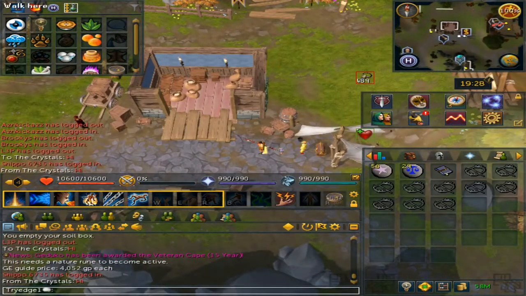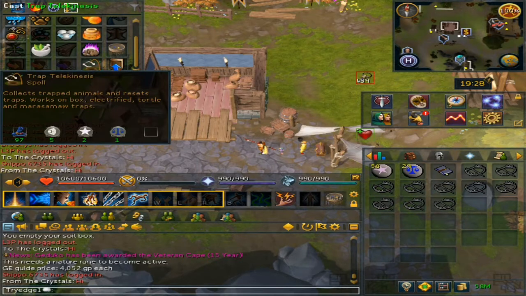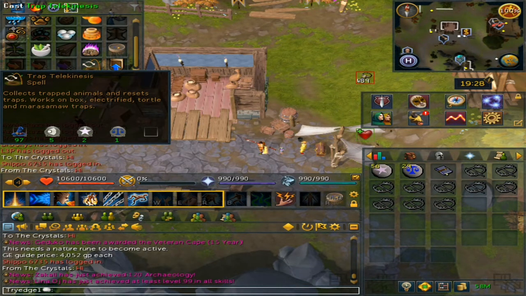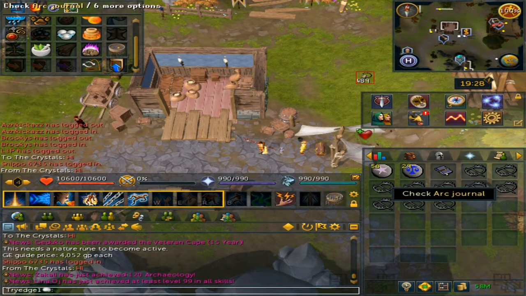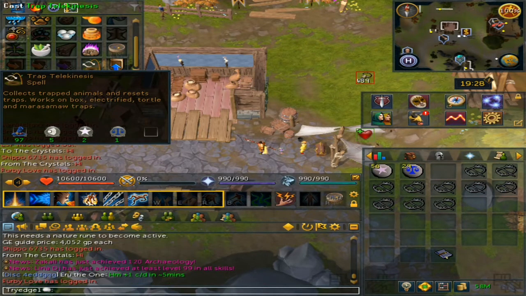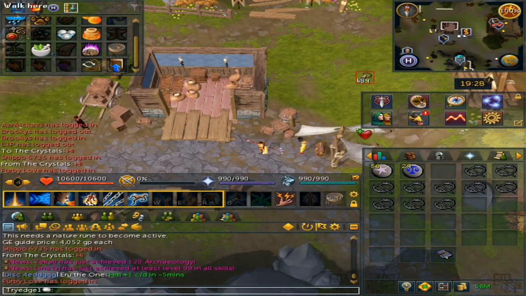The very last lunar spell that I kind of forgot to mention because it's fairly useless, but it does have some good places, and that would be the Trap Telekinesis spell. It requires 97 magic, 5 air, 2 astral, and 1 larva, and then whatever type of traps that you do have. It does work on box traps, electric traps, turtle traps, and then the Jadinko traps.